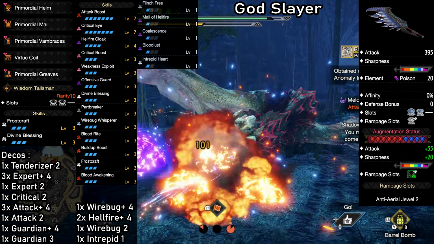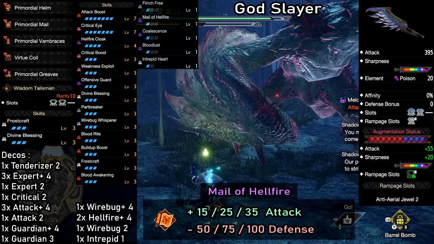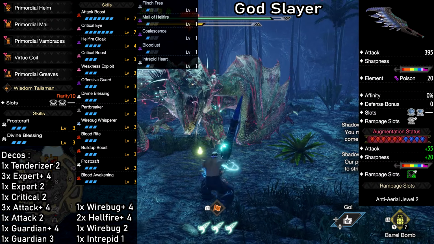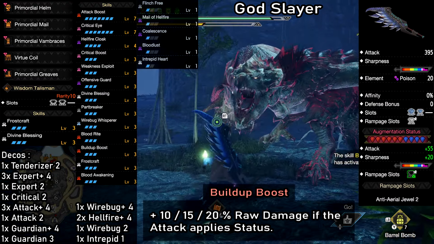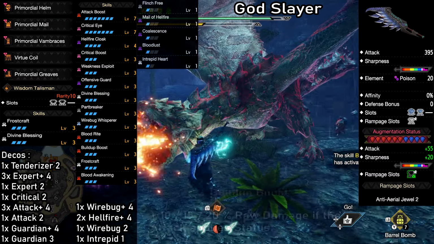Then we have max attack boost for a big increase to raw attack. Mail of Hellfire level 1 will add another 15 attack as well. Since we're using a status weapon, we of course have build-up boost. This will increase raw damage by 10, 15 or 20% if the attack applies status. You can keep this at level 1, but going for level 3 if you can is recommended.